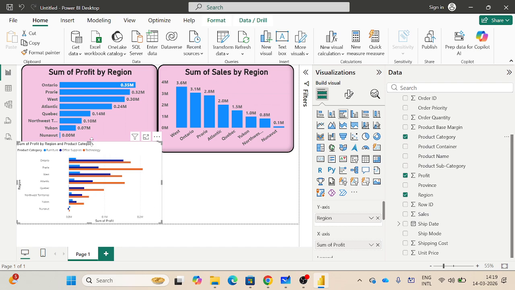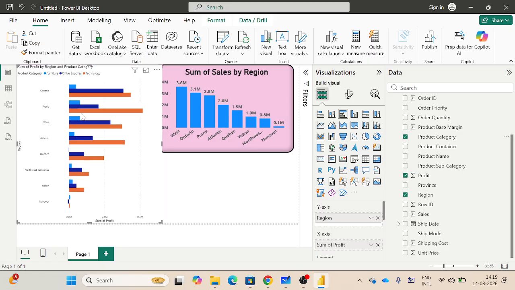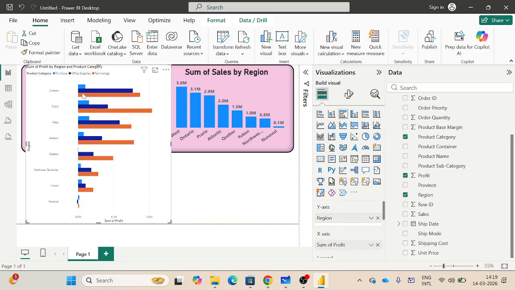So every region has three product categories. That is fine. So in this chart we have analyzed that profit from technology is higher in every region.